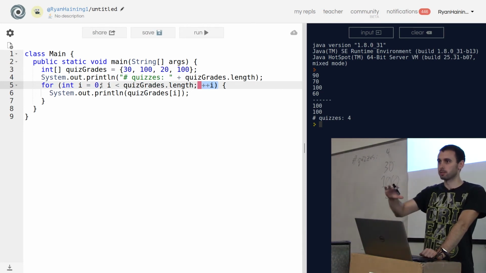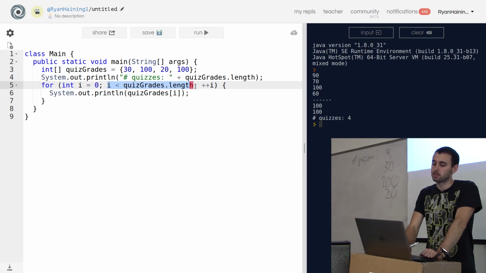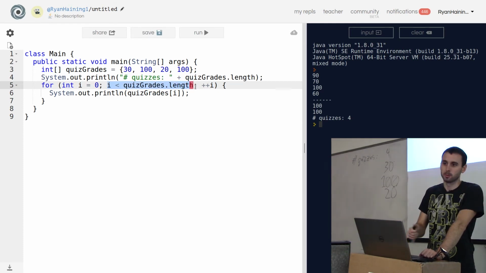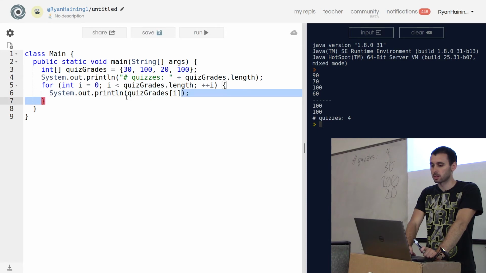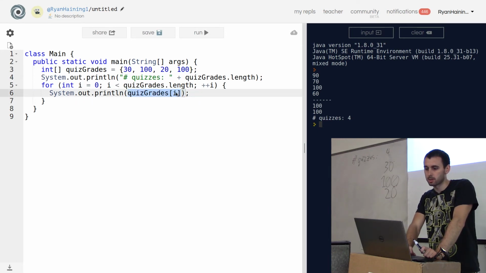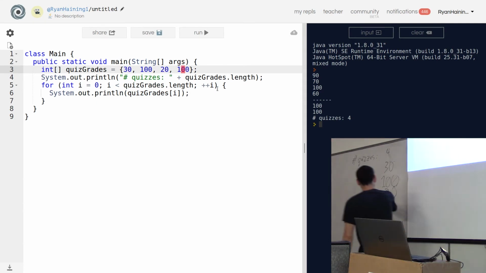Before we go back into the loop body, what do we have to check? See if the condition is true. What's quizgrades.length and what is I? So is this condition true or false? It is true. What do we do now? Condition was true with I equals 3. So then what are we going to print? We're going to print 100 because we have I is equal to 3. This is the thing at index 3. Again, down here we say quizgrades element at index 3: 0, 1, 2, 3. We got 100, so we print that out.